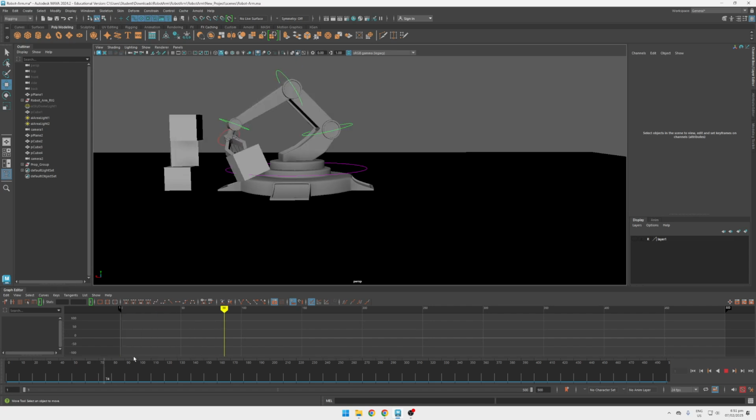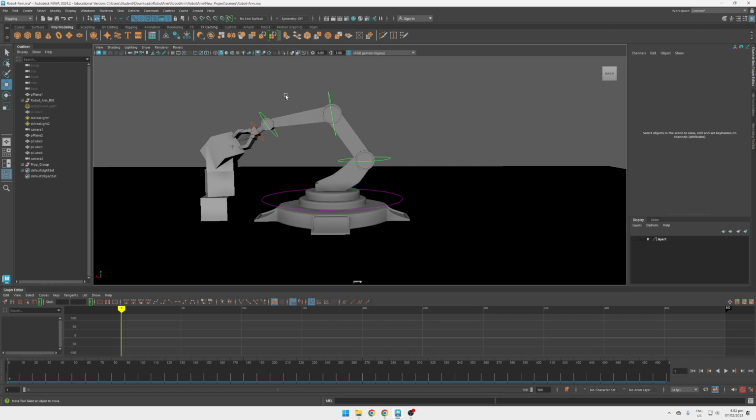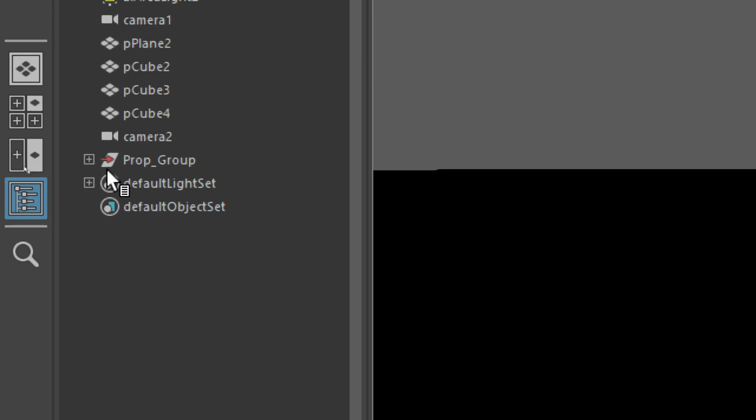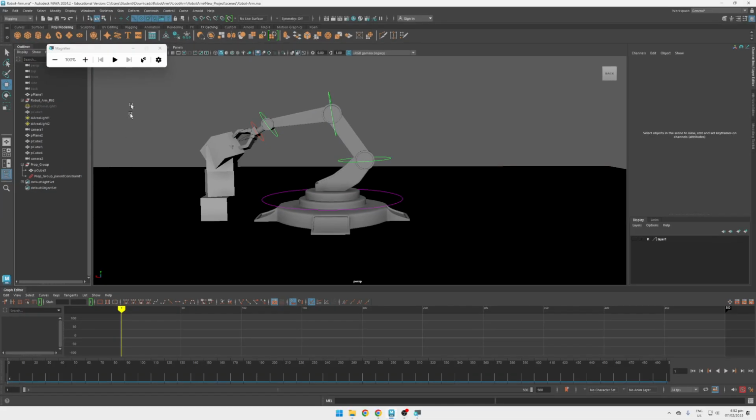That is correct. Yung hindi pa nahawakan, definitely dapat hindi pa siya naka-constrain. Right? Okay, so paano siya i-turn off? So, nilagay natin yung constraint sa group. Ito, sa prop group na to. Kung titignan nyo, pag bubuksan kayo yung group, ayun yung constraint. Ayan siya. So, all I need to do is just to select the group.